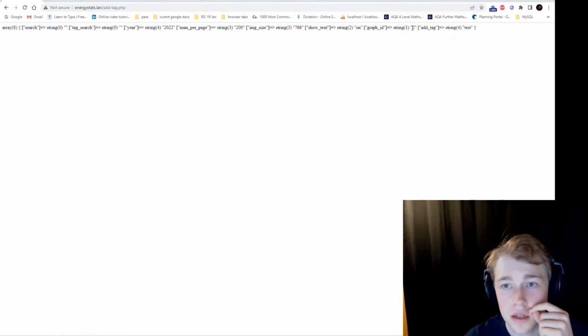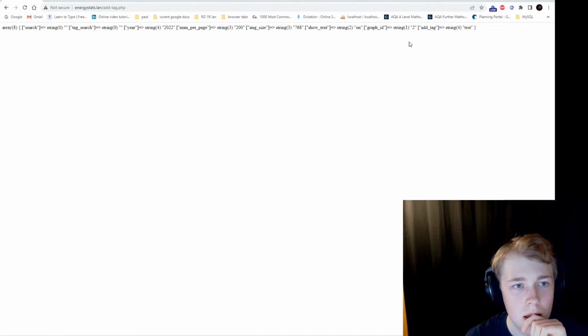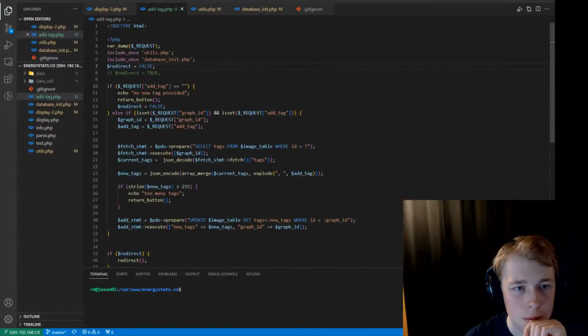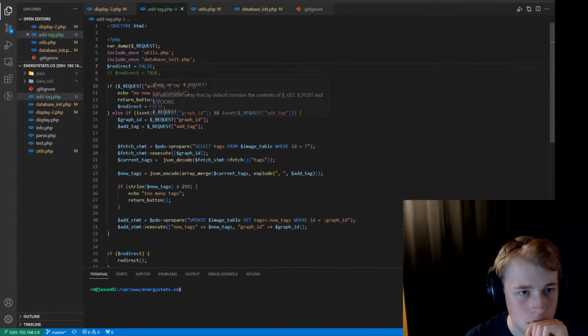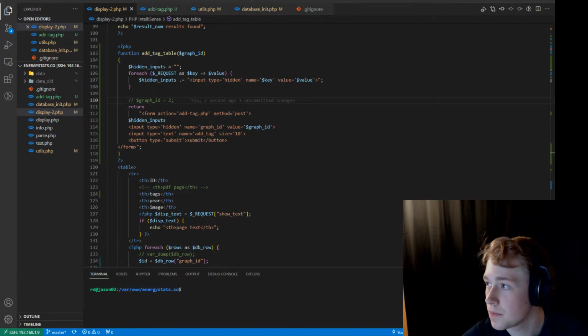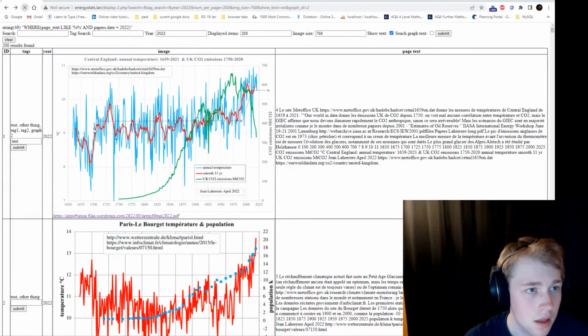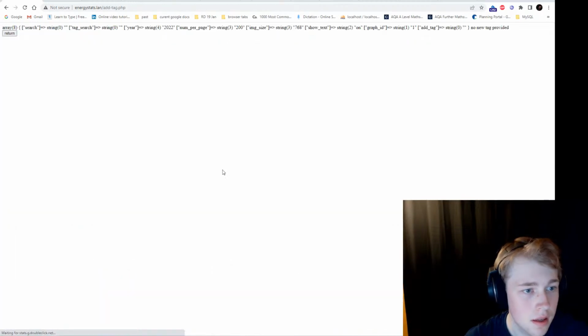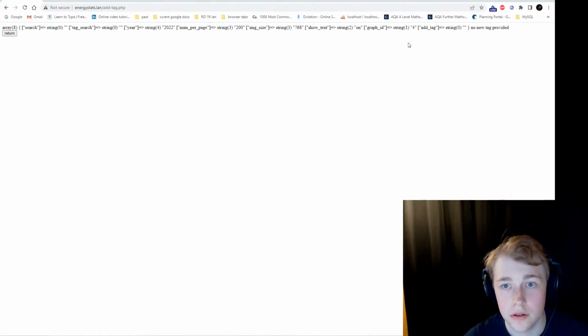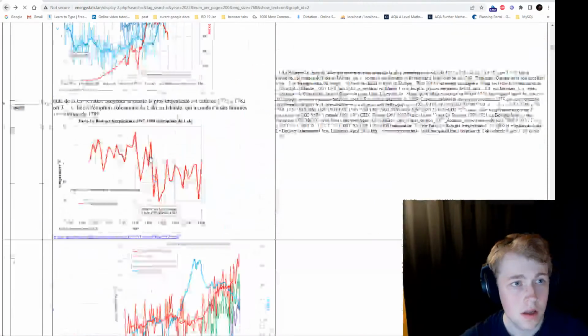Graph ID. Yeah, but if I go back to here and I comment this out, submit that, then I get graph ID equals 1. And if I go down here, I get graph ID equals 4.